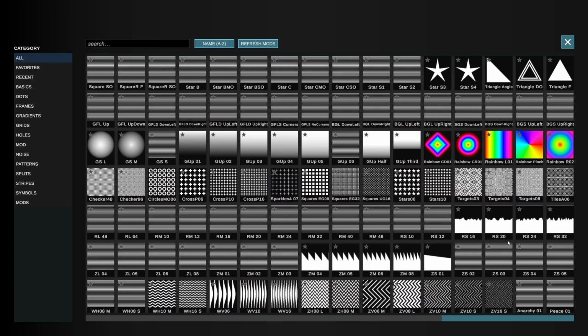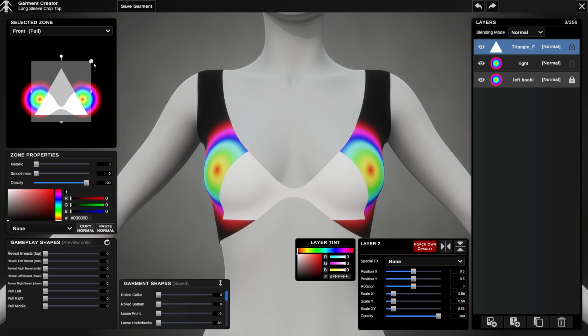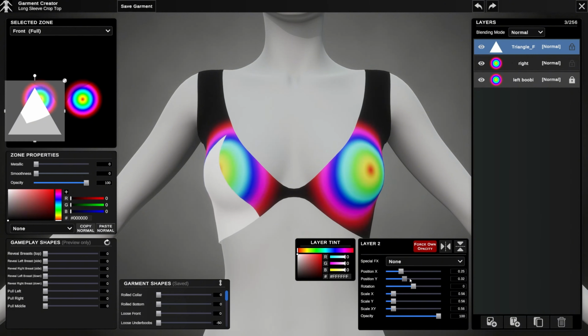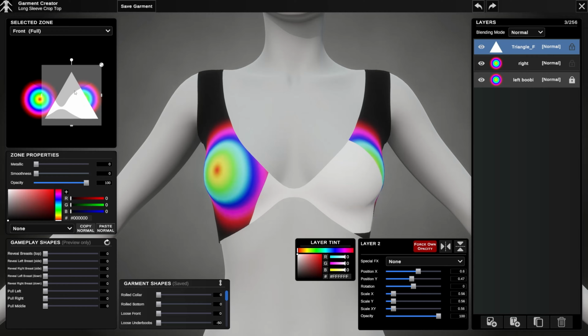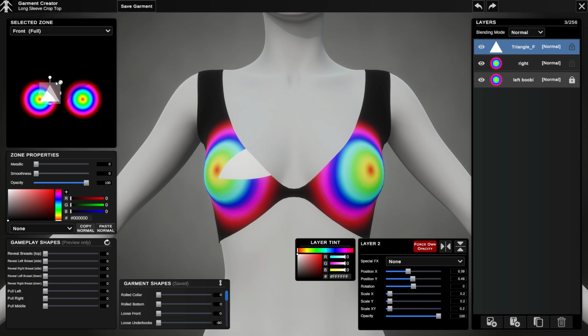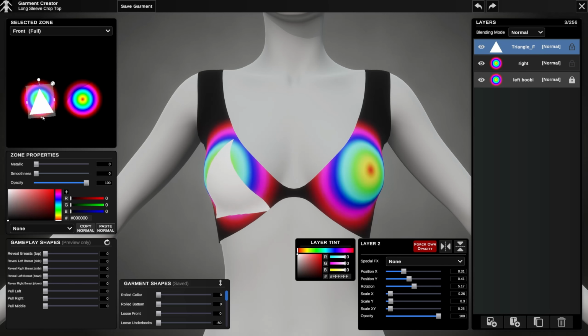When a new layer is added, it will appear in the texture viewport of its zone. Once the layer is selected, you can position your sprite or text either by adjusting the values in the selected layer panel at the bottom, or, my favorite way, by directly dragging it in the texture viewport. There are 5 handles that let you modify your layer directly in the texture viewport. The top handle lets you rotate the layer, while the corner handle lets you scale the layer uniformly. And these 3 handles stretch the layer left, right, bottom, one direction at a time, so the opposite edge stays exactly where you put it.